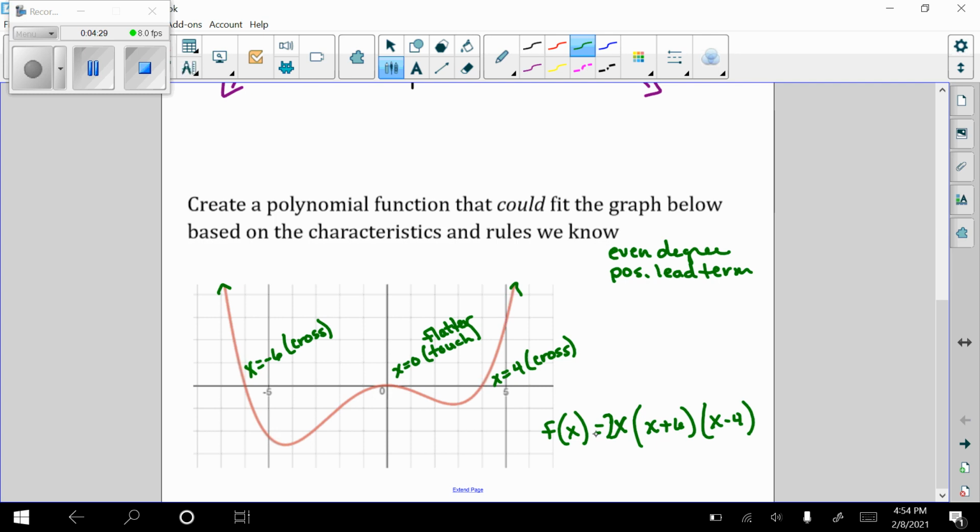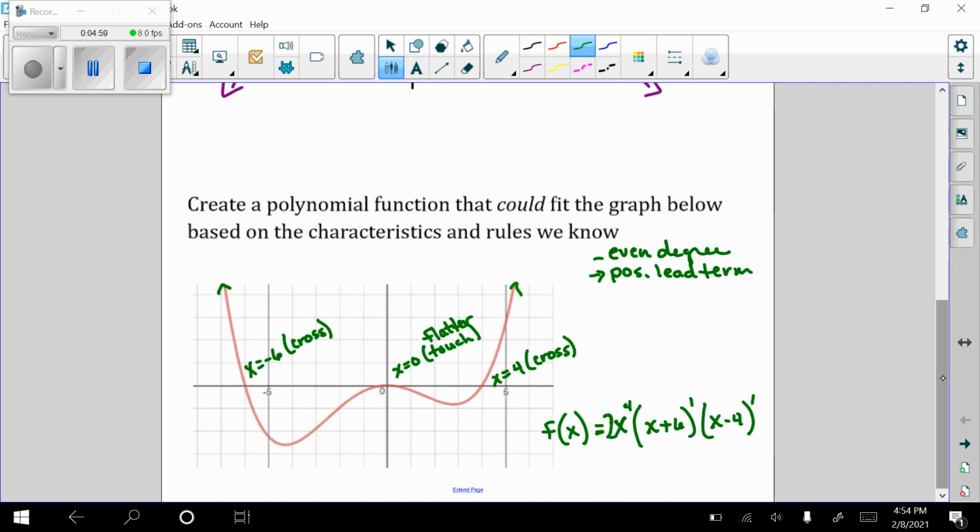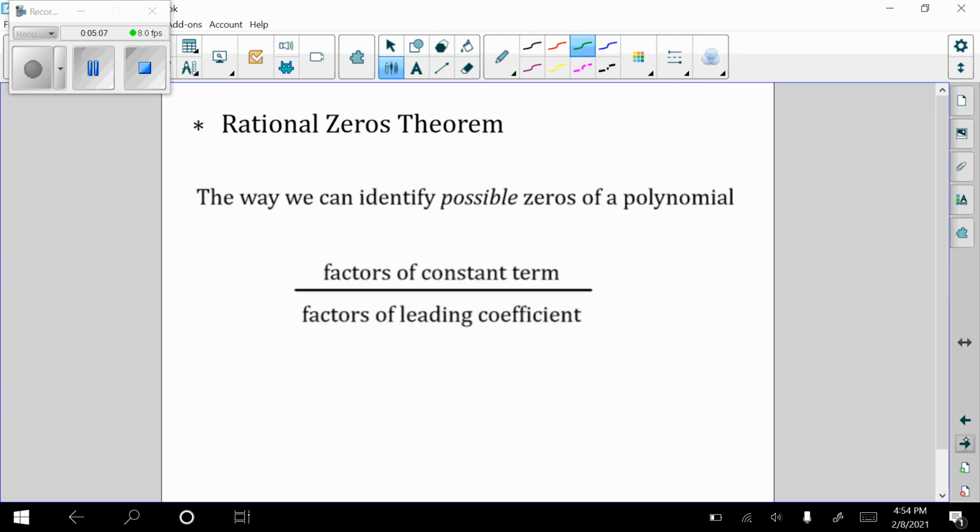This one is a touching 0, so I'm going to make it 4th degree because it's a little bit flatter. And then I have crossing. So if I just leave those as a 1st degree, I have my positive lead term, which is 2. And then I have my even degree. I've got a 4, a 5, and a 6. So that would work pretty well. I don't want to make those odd degrees any higher because those crossing zeros are pretty much straightforward. They're not too flat. So probably the best bet is to just leave it first degree.